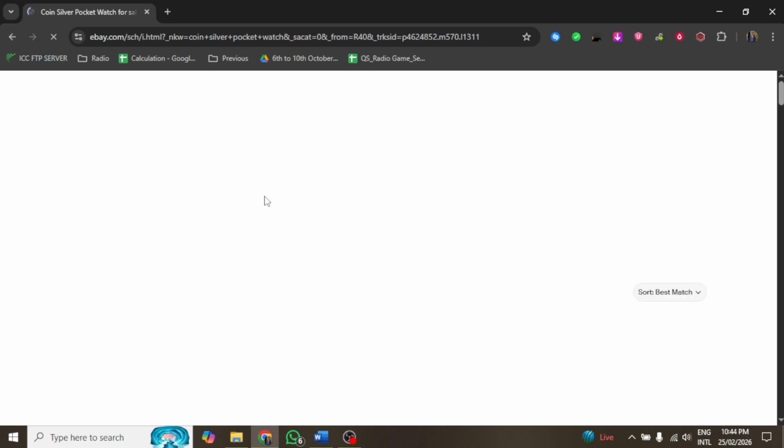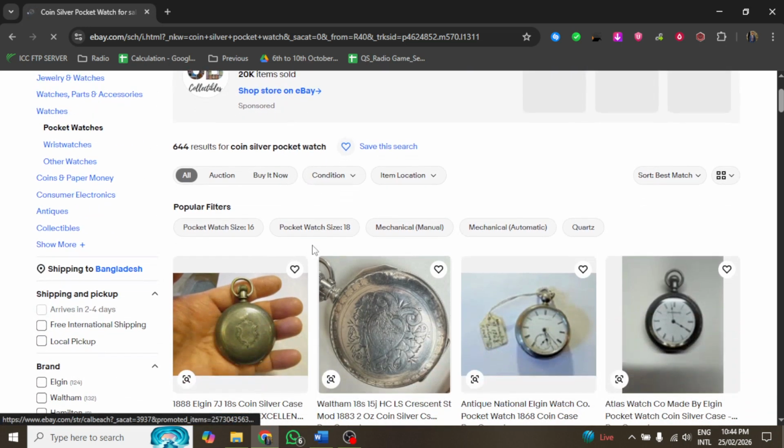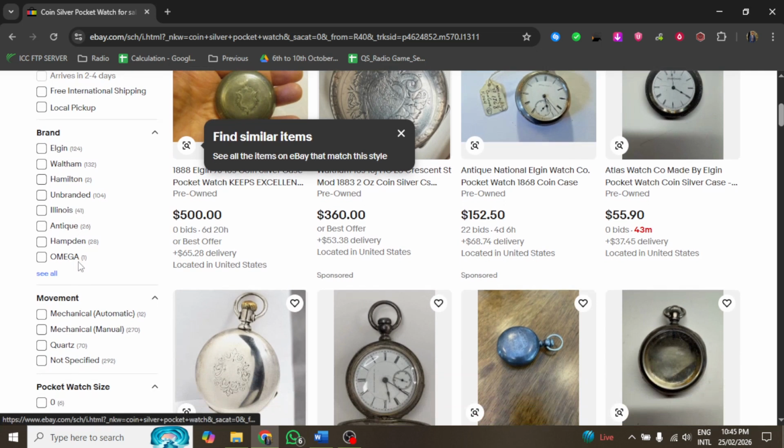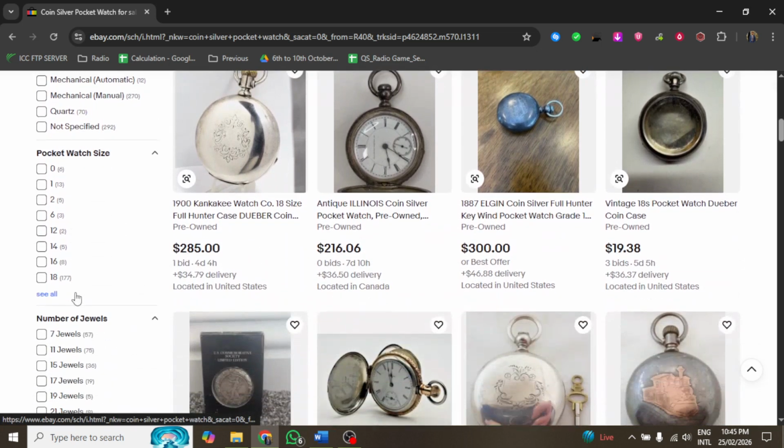In the auction listing, take a moment to review all product details thoroughly. Pay attention to the seller's feedback score, which is located near their username, as this indicates their reliability. Additionally, check the shipping costs and the item's condition to ensure they meet your expectations. It's also important to note the auction end time displayed on the listing page, as this will inform you when the bidding will close. Once you have verified that the item meets your criteria, look for the button labeled Place Bid on the listing page.